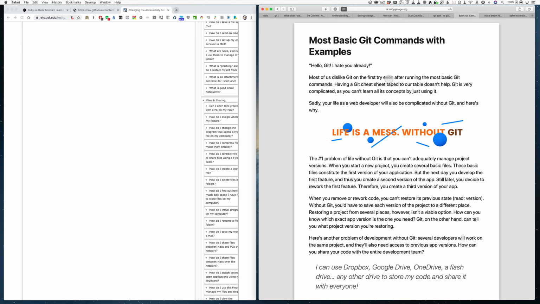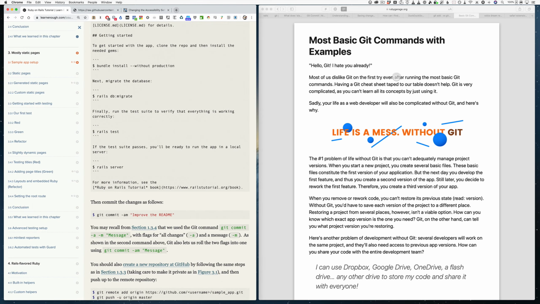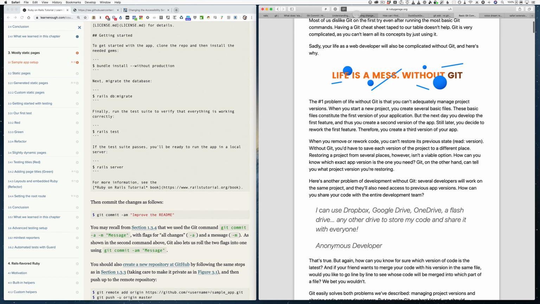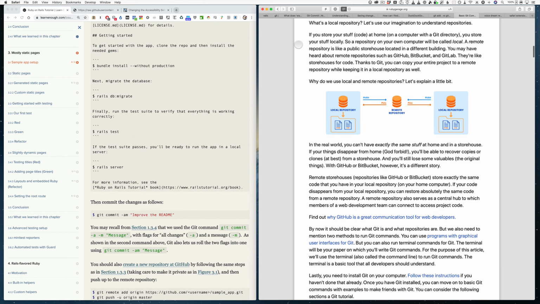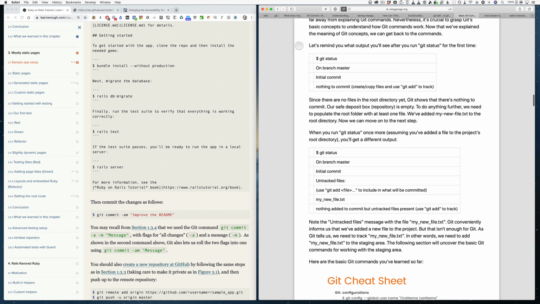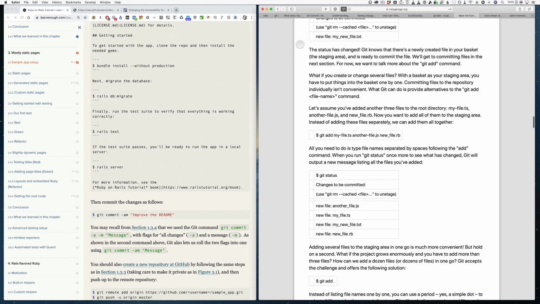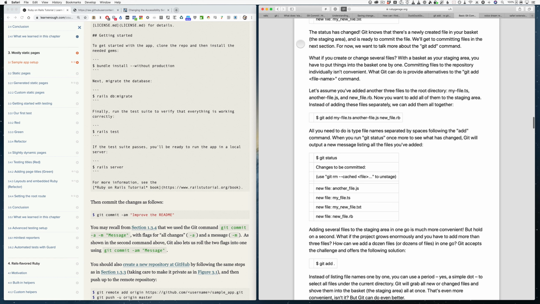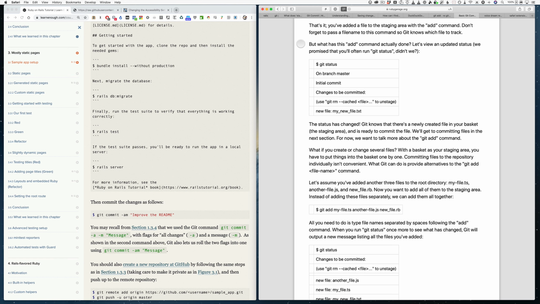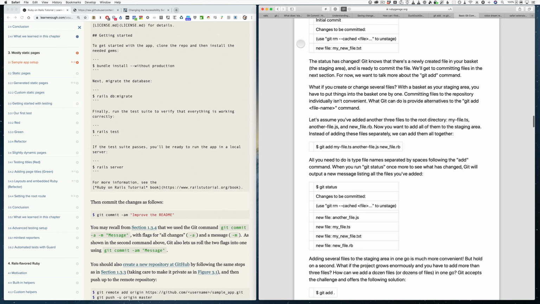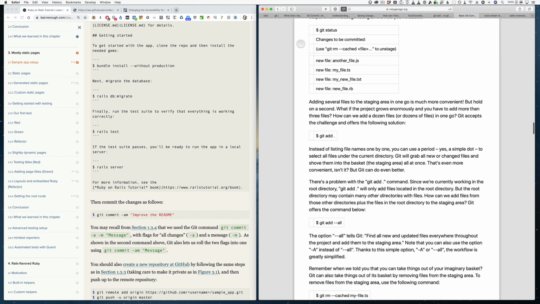All right, so this tutorial, Most Basic Git Commands with Examples at Ruby Garage, which I just sent an email about to the list, is really, really good and clear. It's pretty long, but it explains stuff fairly slowly, with lots of metaphor, example, and illustration, so it takes a while.